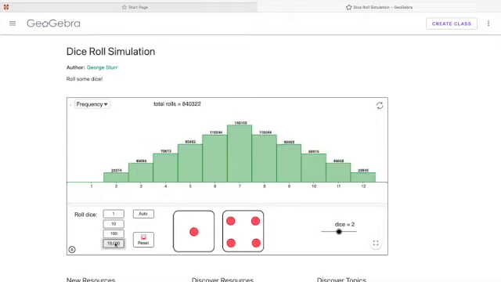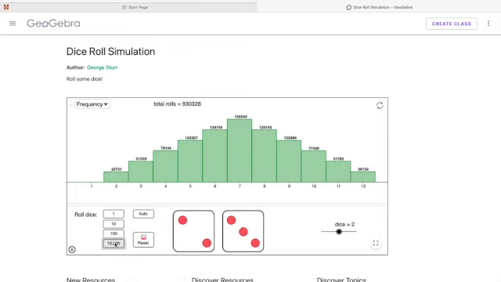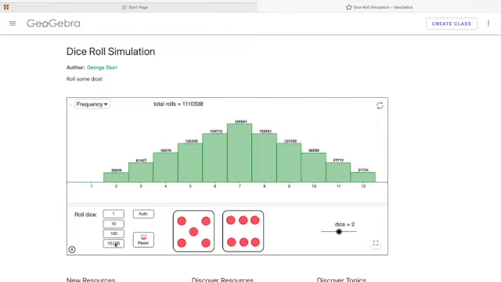All right, so I need you to think also about how you get an answer of 7 in order for you to try and answer this question. But I hope you see now, as we increase the number of times the dice are rolled, we will get a shape like this.